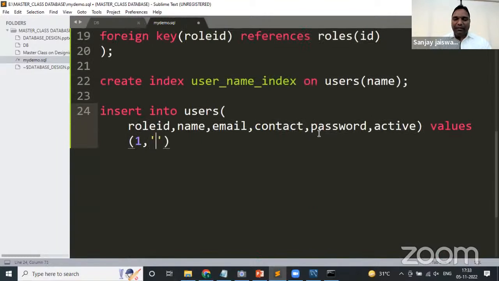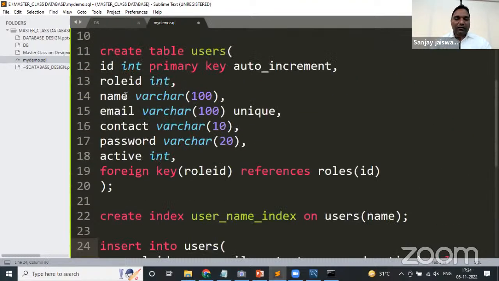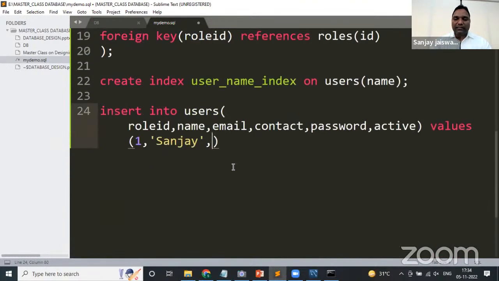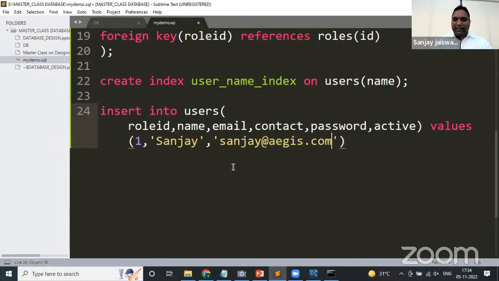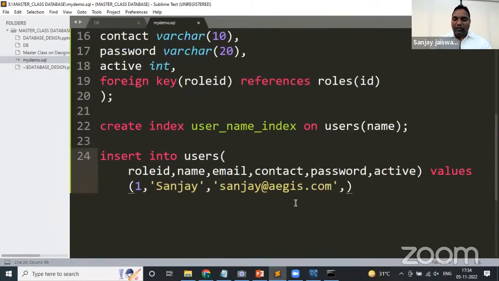So let's have an admin named, say, myself, Sanjay, and then I will give the email ID. That is the third column. So name is Sanjay, then email ID is sanjay@aegis.com, and then I have the contact field. Let's have the contact.